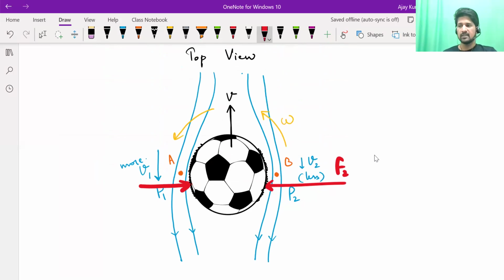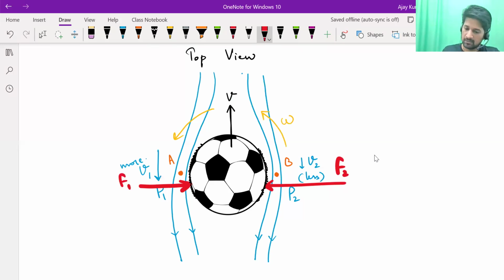See here, due to the spin of the ball, due to the motion of the ball, atmospheric pressure will get disturbed a little bit. You may be thinking that, sir, the ball is exposed to air, should it not be atmospheric pressure on both sides? No. When air hits against something, then the pressure of air can increase. So on the left side pressure will be less, right side pressure will be more. So force from the right side will be stronger than force from the left side.